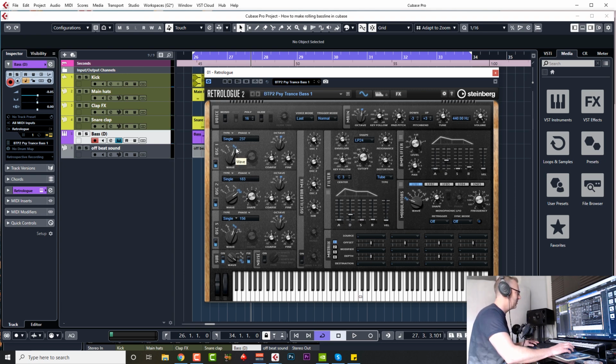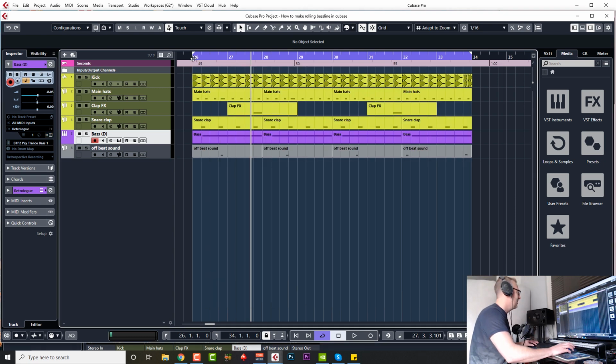Same principle though, we've got sawtooth, square, sawtooth again on the oscillator 3, square wave on the sub, distortion, punchy sound again, or plucky sound rather. So I'll just leave that on the screen a second in case you want to have a look at that and copy those. It's entirely up to you. So these kinds of sounds are really good for making techno or psytrance. Let's have a little look at this quick loop that I made.